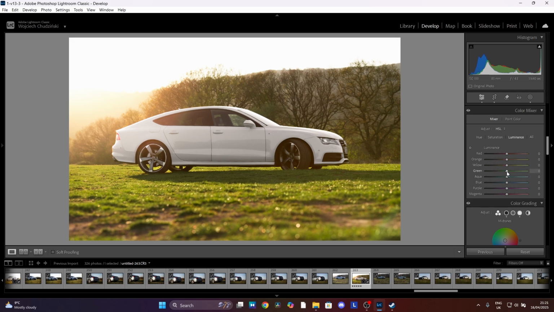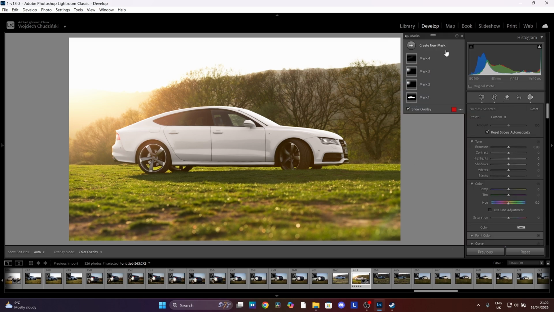Okay, then luminance, green, we drop the yellows just a bit. Increase slightly orange. Increase the blues. Go back to the hue. Have this golden hour look. Okay.